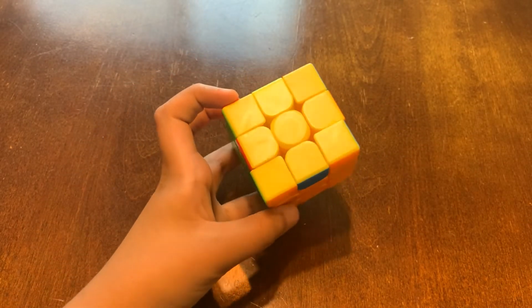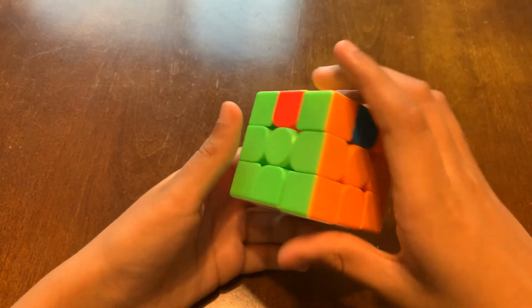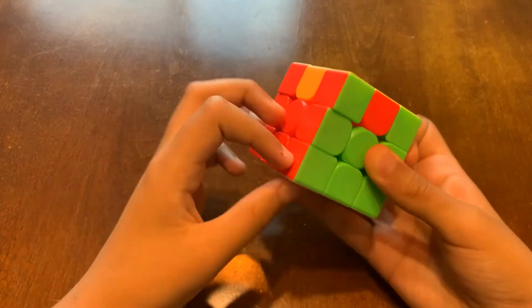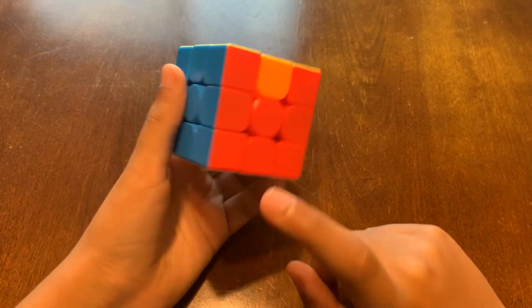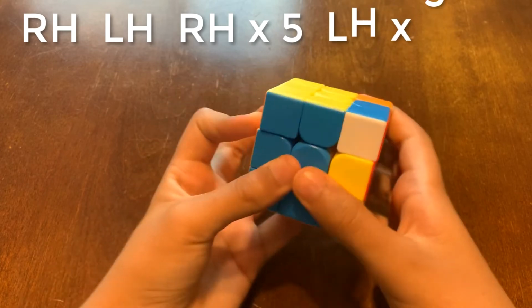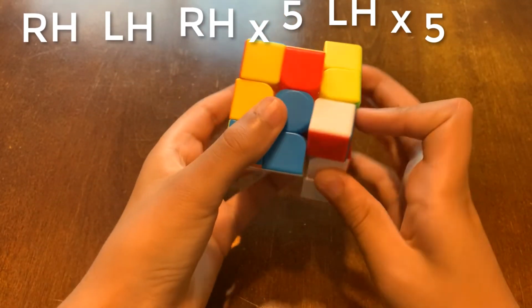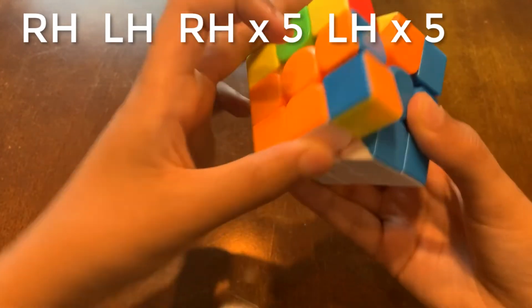Okay, so the final case is where none of the sides are solved. And this, we'll just do the same thing as last time, and just like that, one face will be solved. And we already know how to deal with this. Right-hand algorithm once, left-hand algorithm once. Right-hand algorithm 5 times, and left-hand algorithm 5 times.